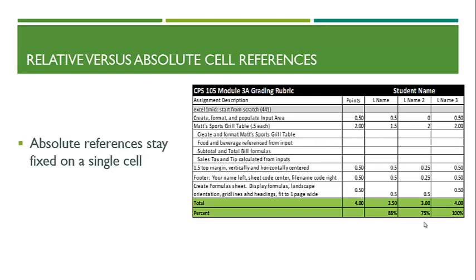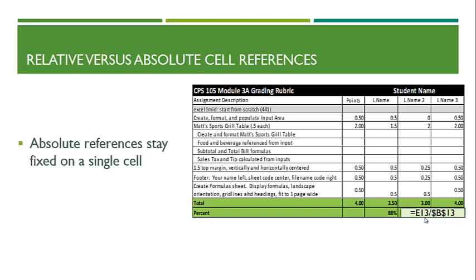An absolute reference never changes when the formula or function is dragged to new locations. Take the percent row on my grading rubric, for example. The formula references column B, the total points available on the assignment, and column C, the total amount of points the student earned. When I drag the formula from student 1 through student 2 to student 3, I want the denominator B13 to stay fixed on the total points available. And I want the cell references to C13, the points the student earned, to change relative to the drag.